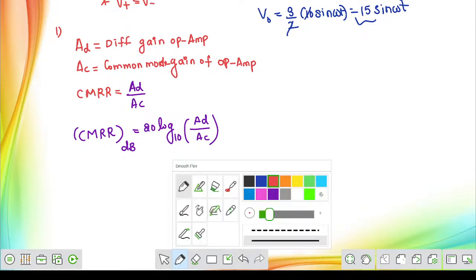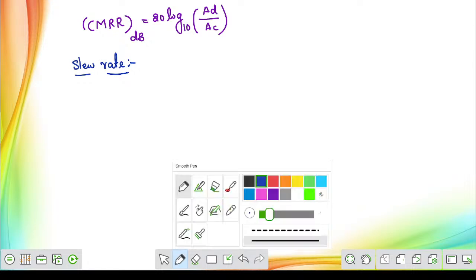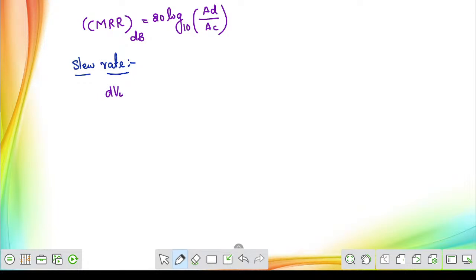There are a few more things. This is one question that will be repeatedly asked in the exam. Next term, slew rate. The other most important question from op-amp is to calculate the value of slew rate. How to calculate the slew rate? We just observe the maximum change in the value of output, dV0 by dt. That is what we simply call slew rate. In simple terms, I can define it as S. How should I write the output expression? V0 can be written as input voltage Vm times the open loop gain of the op-amp.